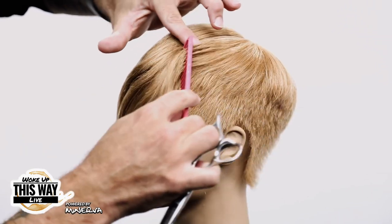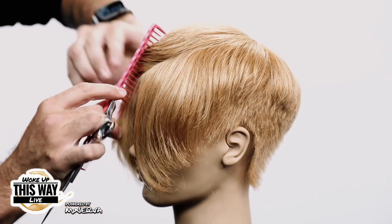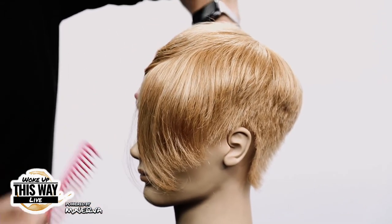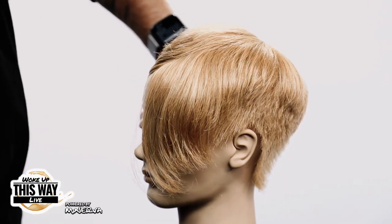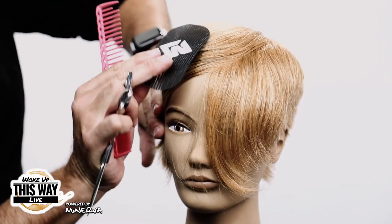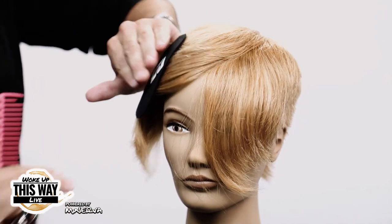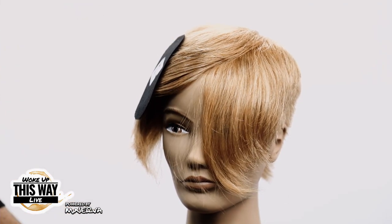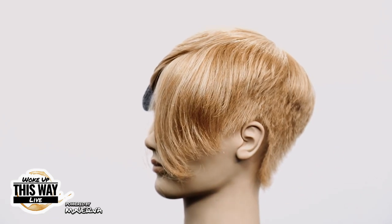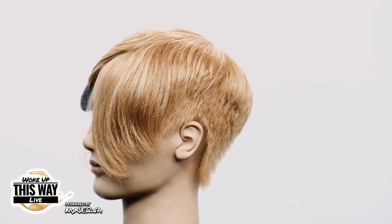So I section just above parietal ridge and then across the top and I let that hair kind of fall over. Now the rest of the hair I'm gonna comb over here out of her face, and then I'll take our Velcro clip and I'll put it in the hair and then just slide it down and over to hold that hair out of the way for me. And then I can go in and do my slide cutting throughout this section.